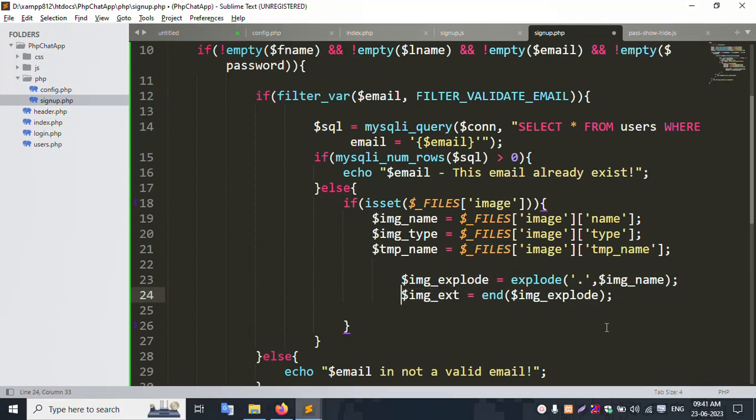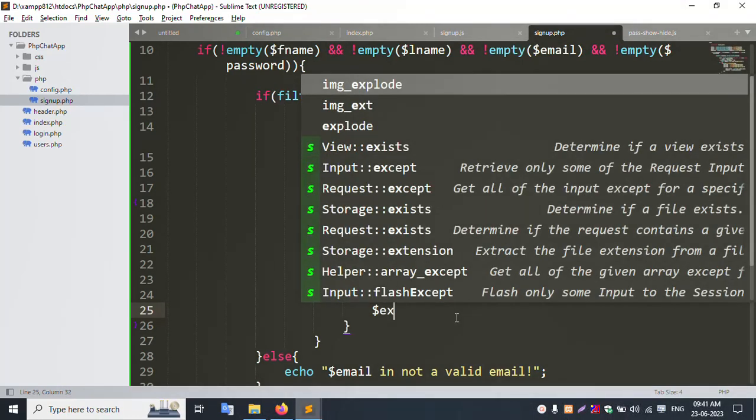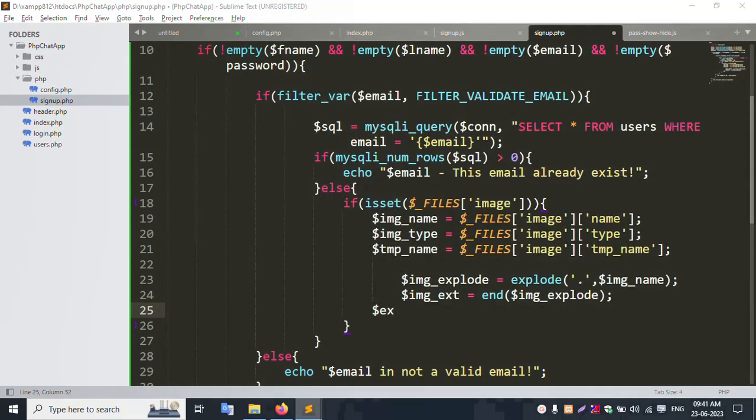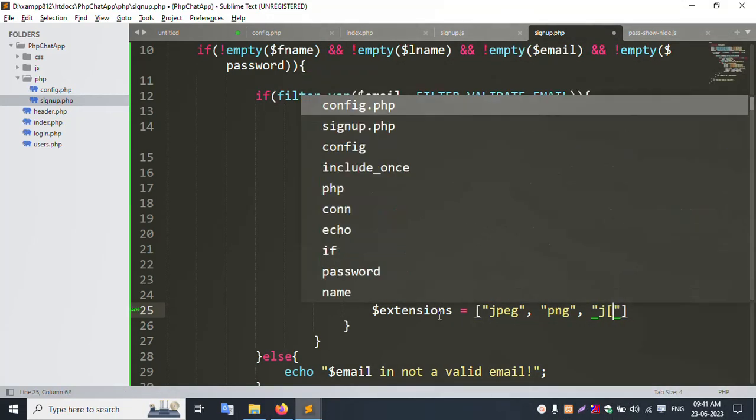Successfully added. Add this variable and create another variable inside. Create a new variable for the extension: dollar extension is equal to the file name, jpeg, png and jpg.